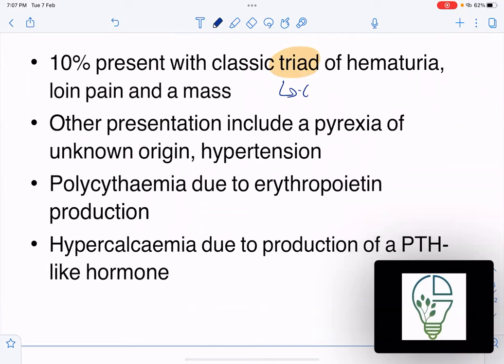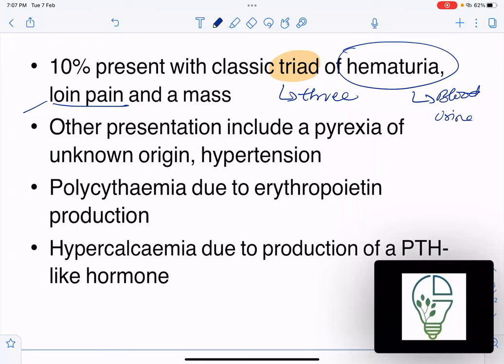Okay, so we have hematuria, which is blood in the urine, right? Then we have loin pain, which is basically pain that extends, if, for example, this is somebody's back, right? So pain that extends from the spine downward to the front. So it's a loin pain. This is where the exact pain would be. So this is just hands assuming.